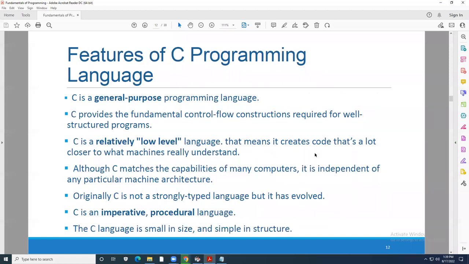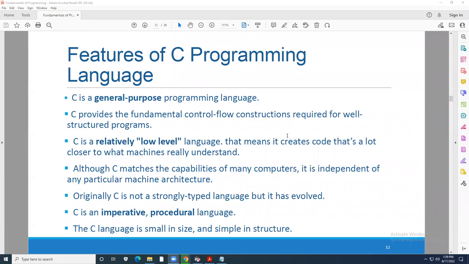So, let's talk about the features of the C language. If I ask you the features of Python, what can you say? Can you give me some features that you know about Python?